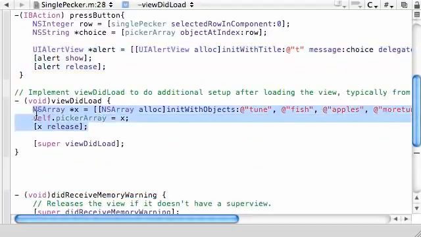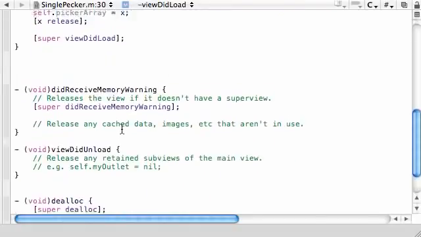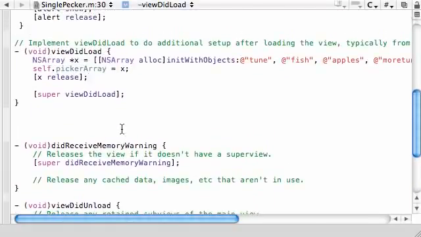Easy enough. So then we pretty much just say whatever you selected, spit it out on an alert box, and here is where we create the actual array. Again, you should know how to create an array and pretty much take that array and store it in another array that we made earlier, and then once we're done with it, release it. So I mean, this all looks pretty good.